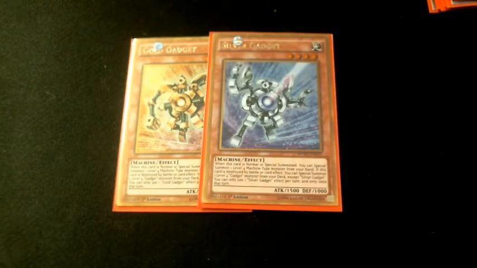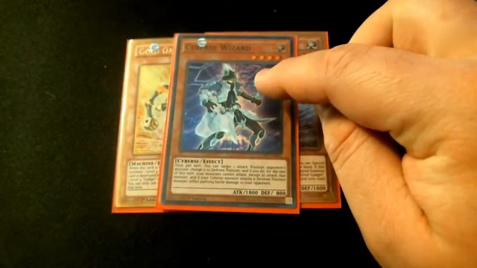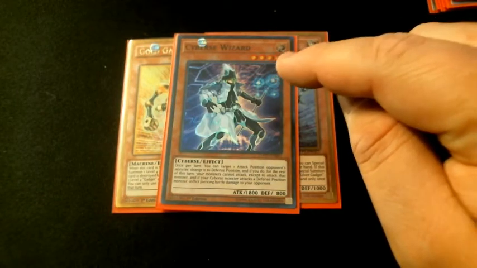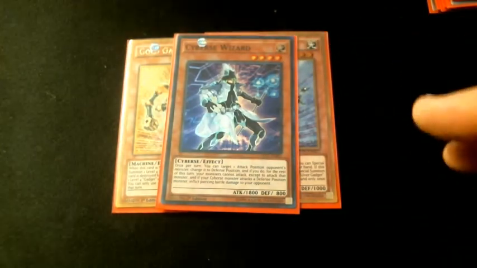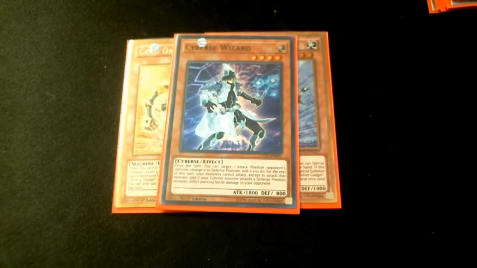And then I'm also running one Cyber Wizard. I think that's how it's pronounced. It's good because I can change a monster into defense position, especially if it has lower defense than attack, such as my Ancient Gear Golem or even the Chaos Ancient Gear Giant, because it can inflict piercing damage, which is really nice as well.